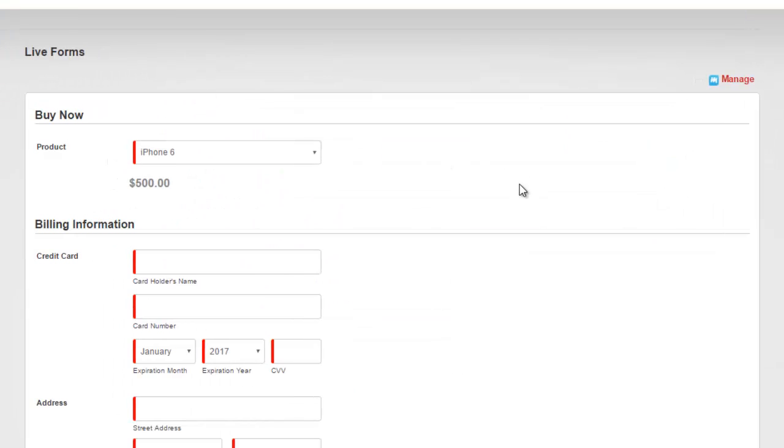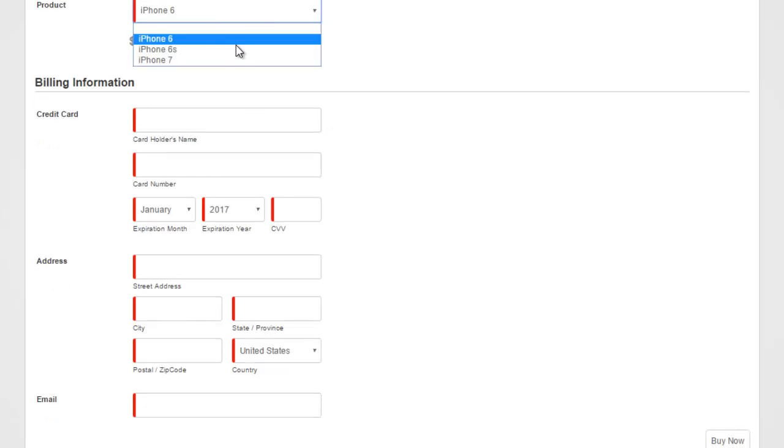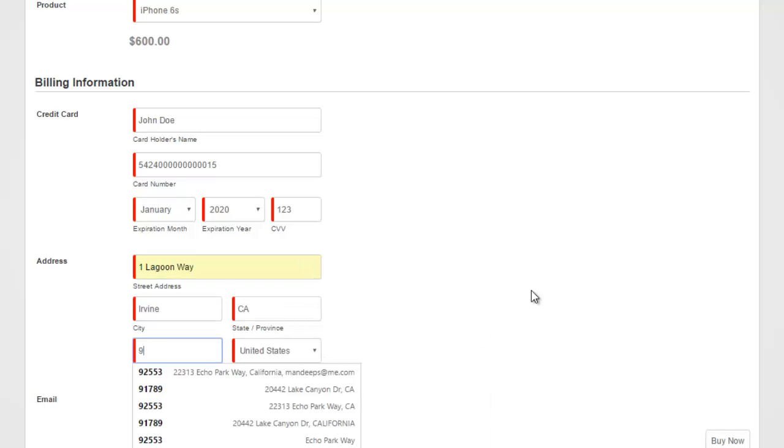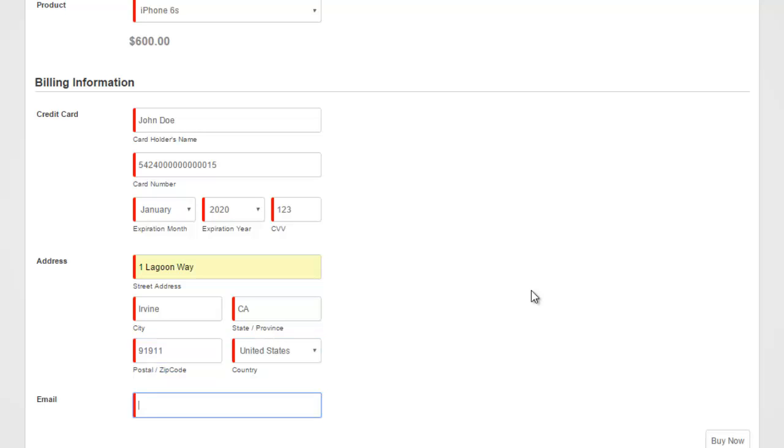Let's go right here, and I can say let's just do iPhone 6s, so that's for $600. I have a test credit card, which I'm going to paste right here, and then give it an expiry and a CVV code, and type in an address, and then an email address.